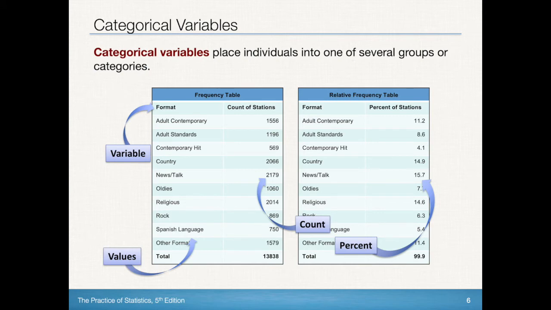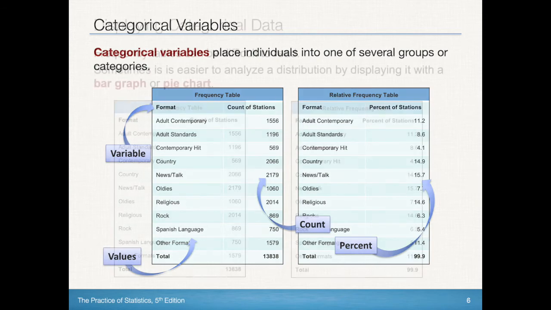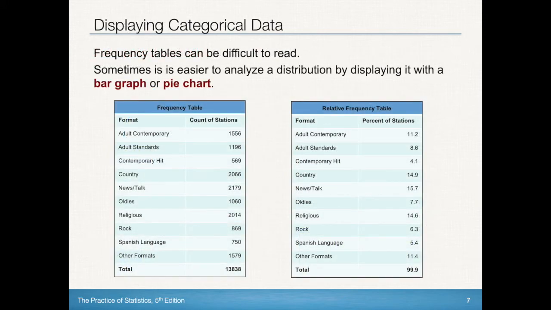And so with categorical variables, what we often do is take these data tables and either deal with them in terms of count alone or change them into relative frequencies and then represent them using a different type of visual aid. So these are essentially the two classic examples of categorical variables and the way that they're represented in a table. Now, when it comes to this type of data, there's really only two ways to represent it visually.